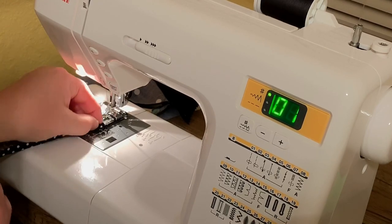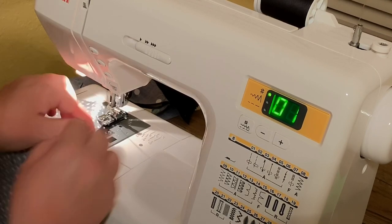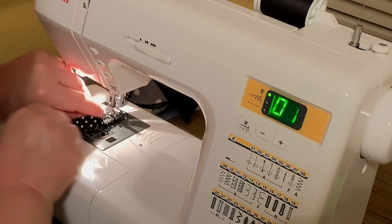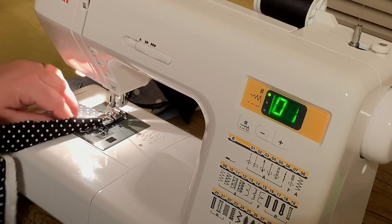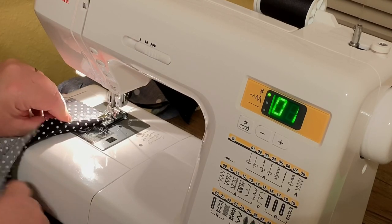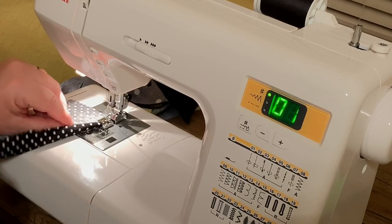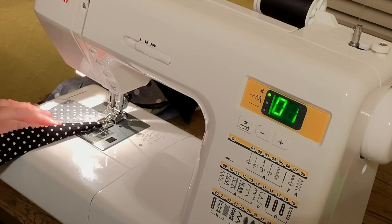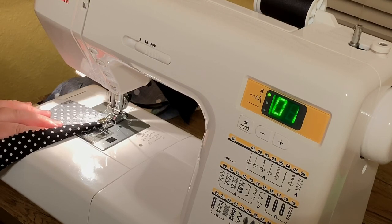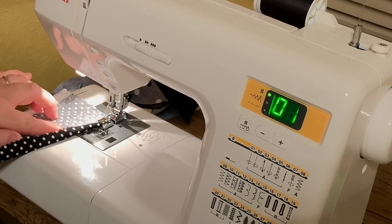Okay, then you put the needle down once it's started, and then you just take this piece of fabric and wind it around the foot. Sometimes it takes a minute to get it going. You wind it around the foot so that it's following the curve that the foot has. Put the presser foot down. And the trick to this is keeping it at about a 30 degree angle as it goes through.